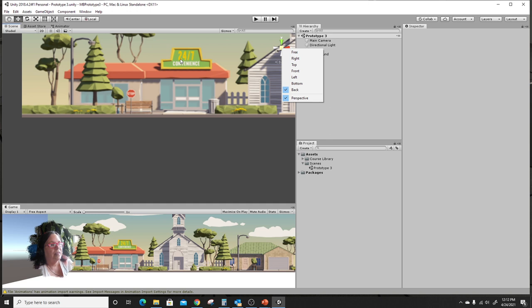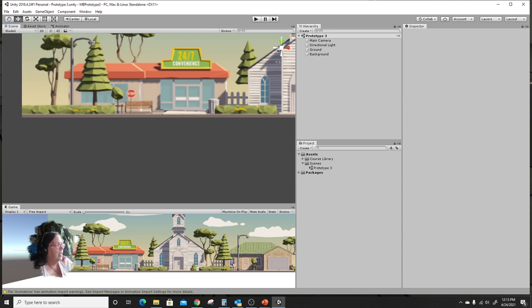It says that it's the back, which is really strange because it should be the front. I don't know, whoever set this up, really weird. So we're looking at the back of this. I don't know. Anyway, this is our game. Who knows? But you'll have to turn this around every time you come into it.